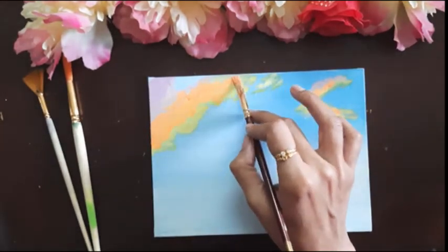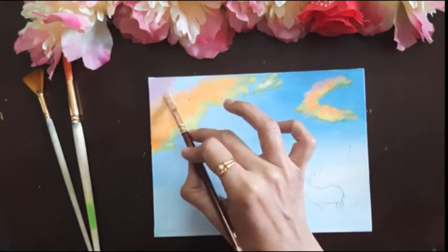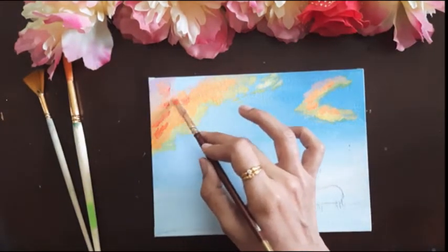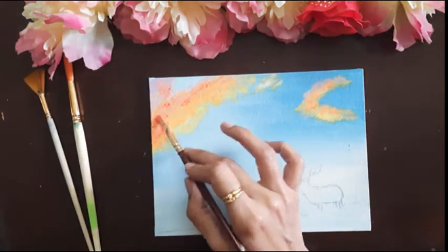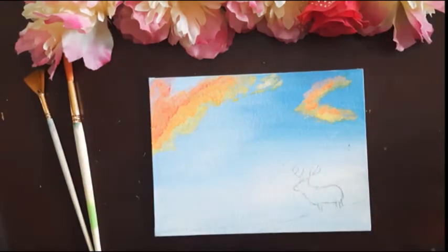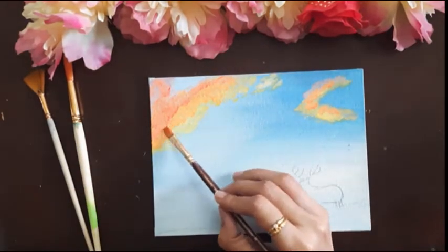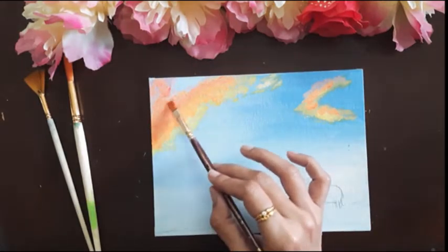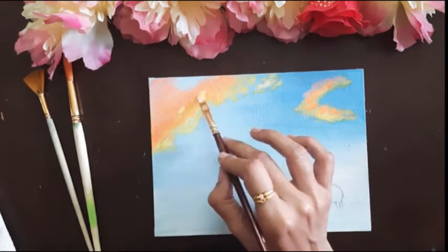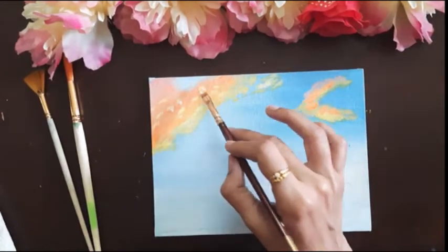Time to add some bright colors. We'll start with bright orange. And some bright red. Blend them in really well. Then add some bright yellow.